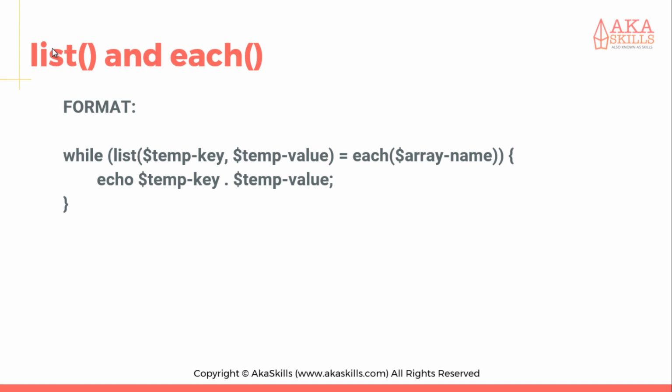Then once you are done with that, you say equal to, then you now introduce the each function, and within the each function is where you are going to specify the array that you want to loop through. Now within the curly bracket, you now choose to do whatever it is you want to do with the temporary variables you have created that will handle the keys and the values within the array. Now this one gives you more freedom over your array to loop through it in a way that you would love to. See what I mean?